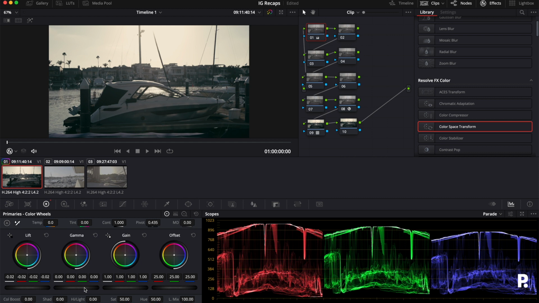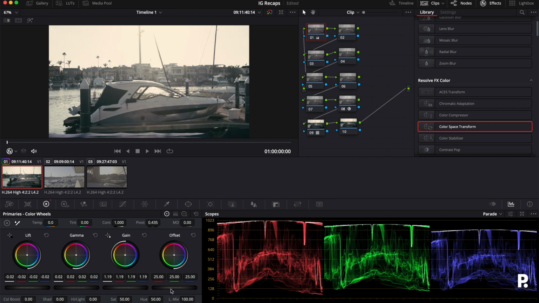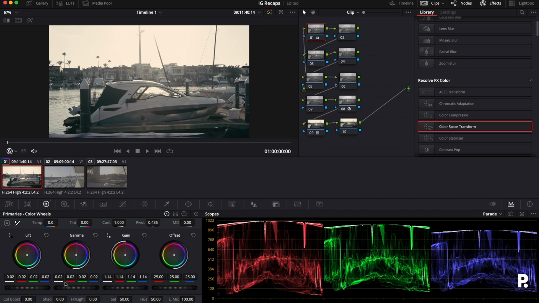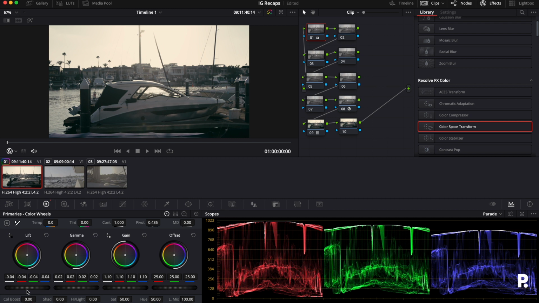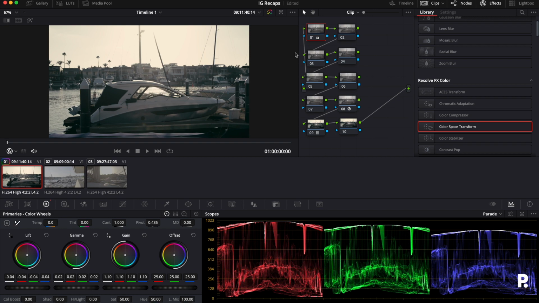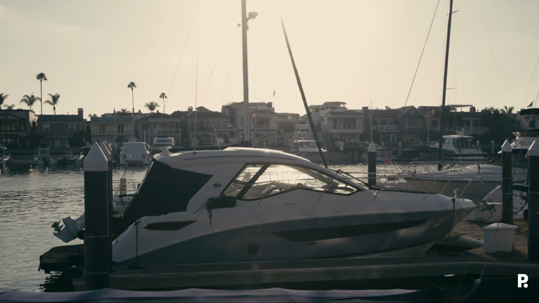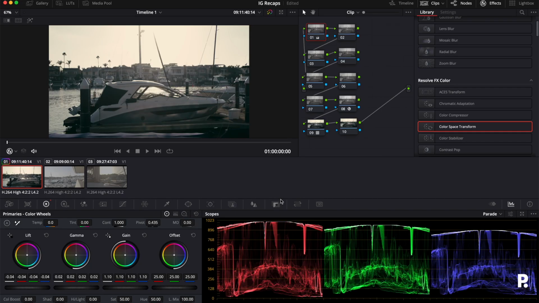From there, I'm going to boost up my gamma just a tad, and then I'm going to go into the gain. I'm going to pull the gain up, and then I like how that sits. It's sitting a little high. However, I'm going to drag the lift back down, and I'm going to pull as much as I can down in those shadows. So this is before. And this is after. So if you see, it's just brightening up the image. If we pull it up close, before and after. So it's giving us the very dynamic image that we're looking for here in this image.